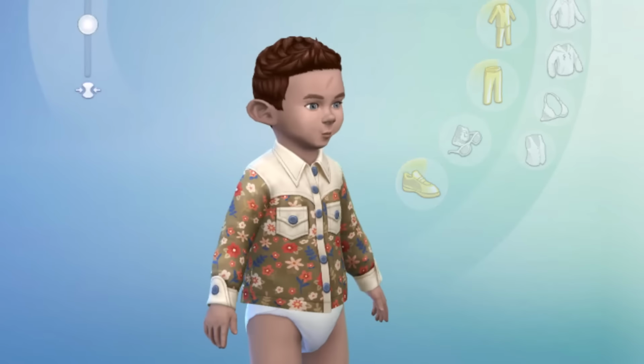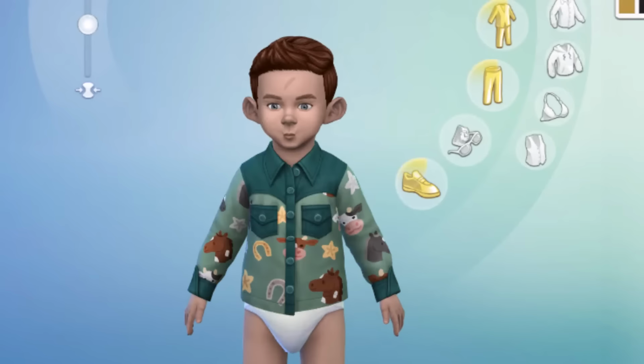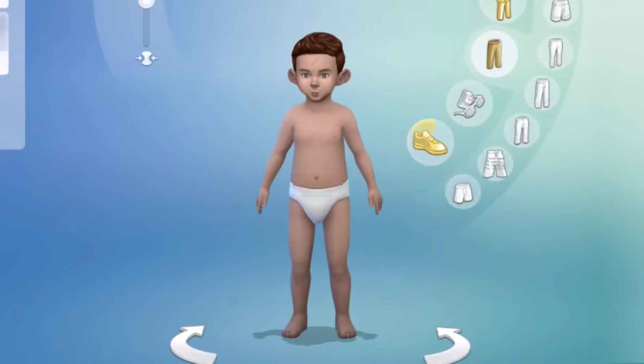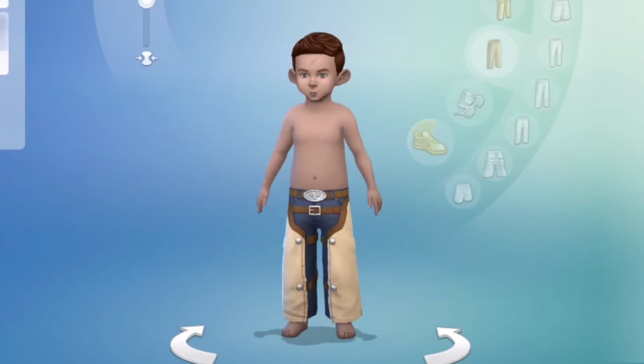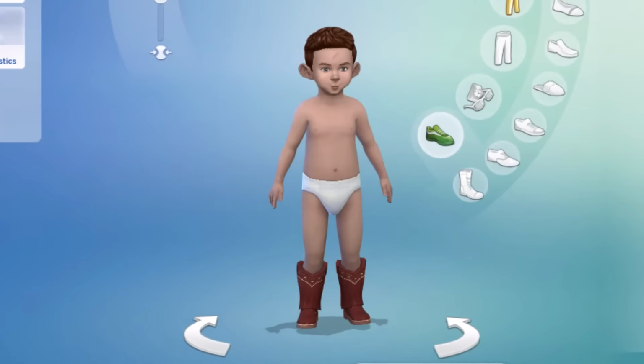Now, the toddlers actually get this cute little button-up shirt. Look at those flowers and the little horses and cows on them. I think this is adorable, and I love that they included it in the pack. These pants are just so fun for the little toddlers. I am so glad that they added that for the toddlers to have.